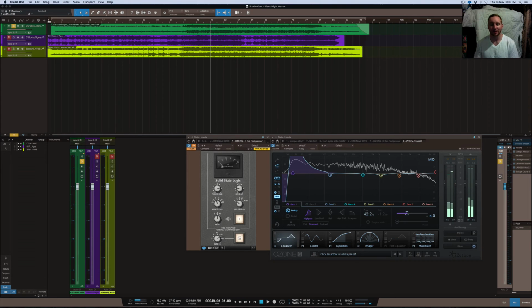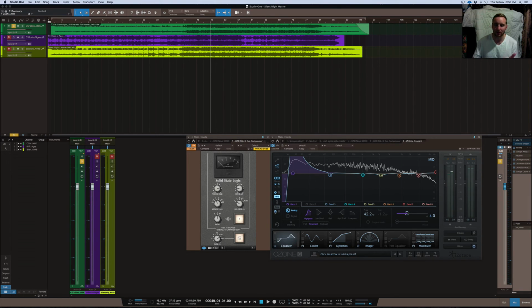So more or less, with this compressor, I want to explain why I did this, because I forgot and now I remember. The reason I put this compressor on there with a fast attack, at 1 millisecond, and the ratio was 4 to 1, is more or less just to glue the mix. Even if the needle doesn't move, it doesn't mean that it's not doing something. It gives the signal some fullness that you just don't have if you don't have that compressor on there.